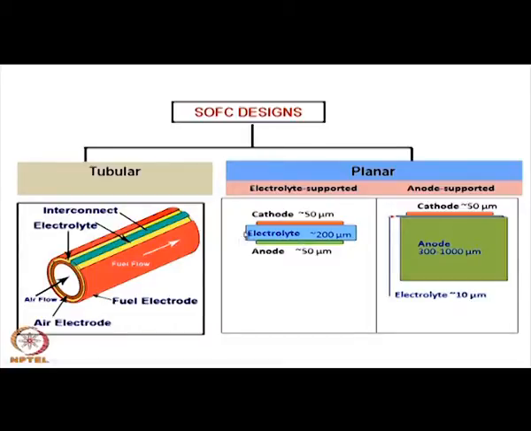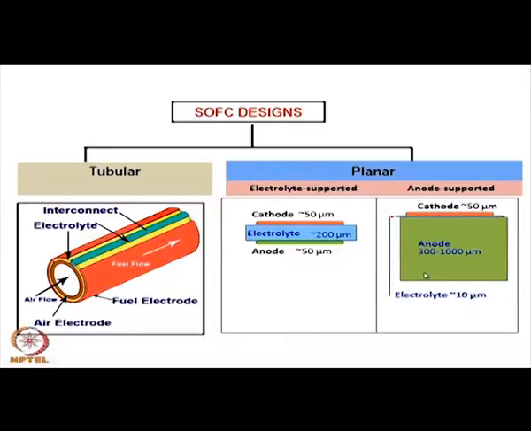So, you need another thicker material, and in this case it becomes the electrolyte. That is what the original design was, electrolyte supported, but later on more efficient designs have come up. These are anode supported, where the anode is much thicker and the electrolyte is much thinner, about around 10 micron. Well, 10 micron is quite thin, but normally about 20 to 30 micron is quite regular. The cathode once again is about 50 micron.